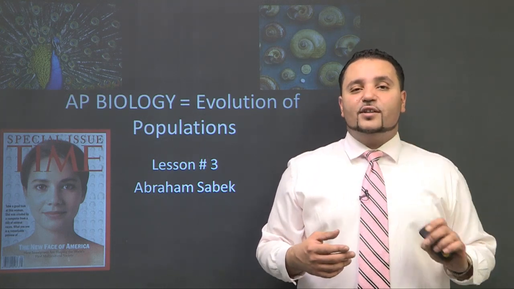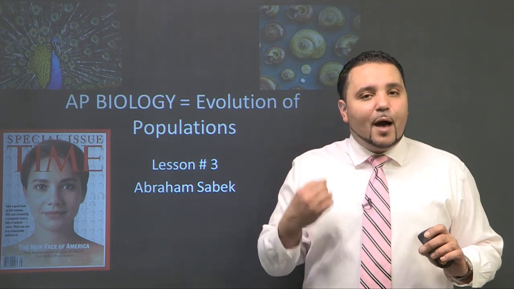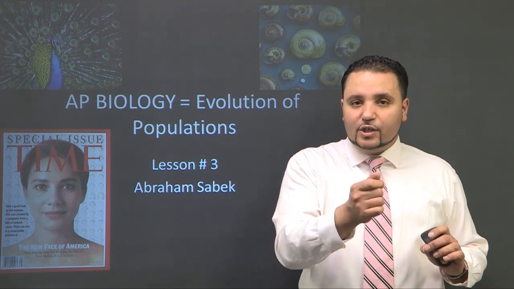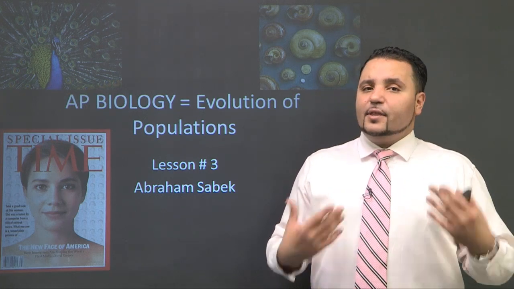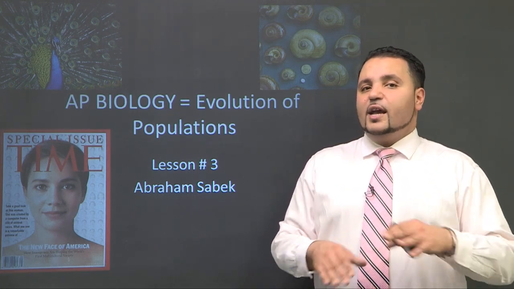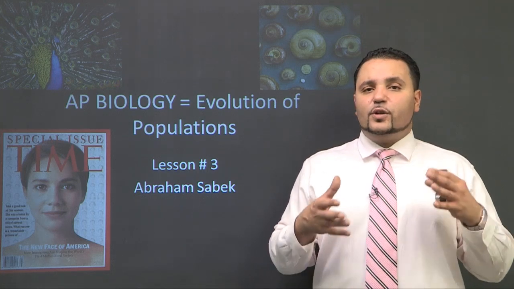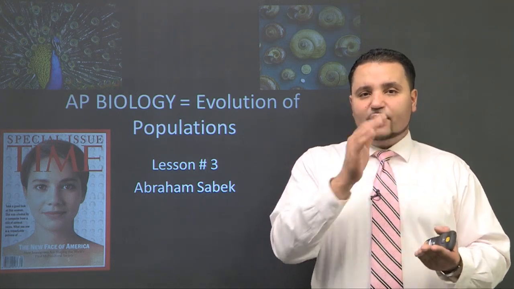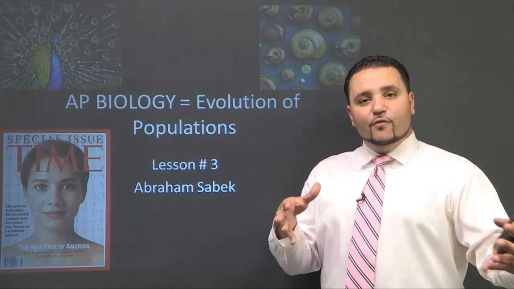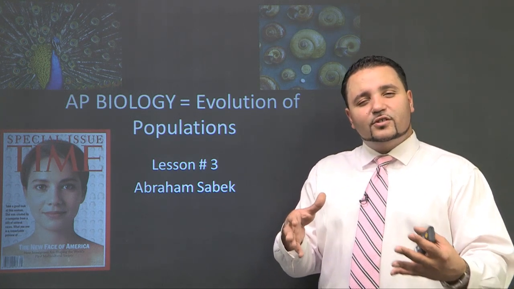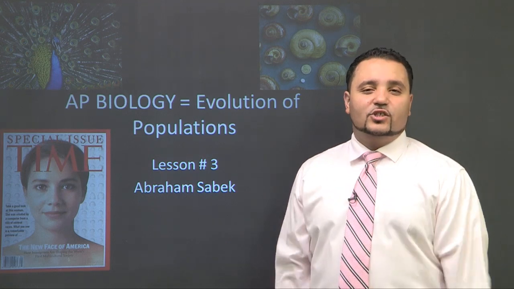Well, this time we're going to take a look at the evolution of populations, because to understand evolution, you have to understand that it happens at the population level. In fact, populations are the only thing that really evolve. Individuals don't evolve, right? Because once you're born, the genes you get aren't going to change. But if we take a look at the whole gene pool over time, the gene pool slowly starts to change, a population begins to change.